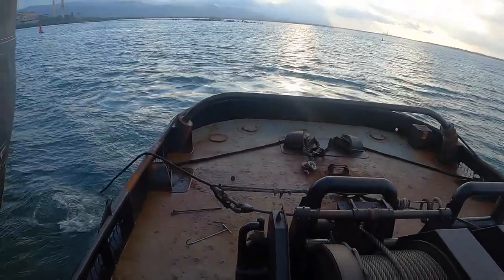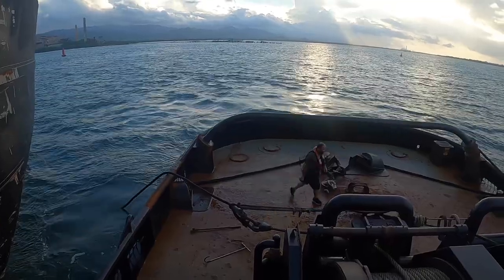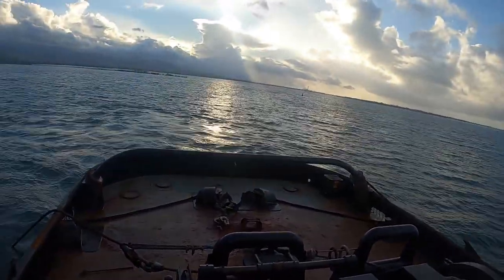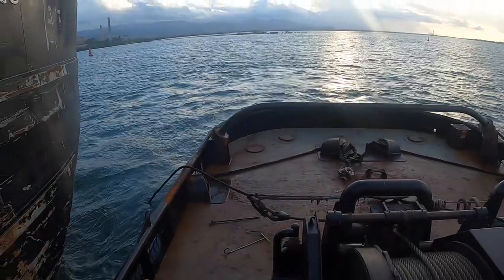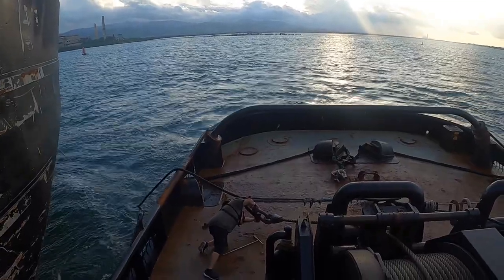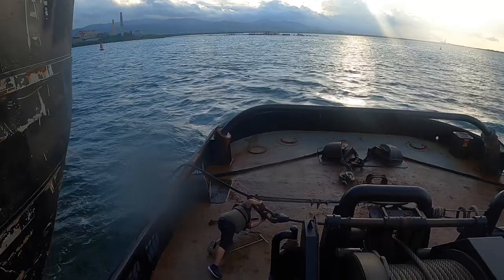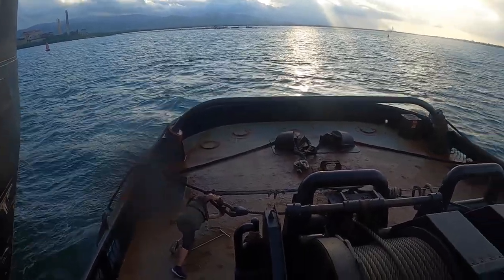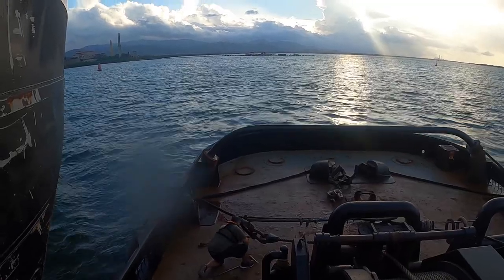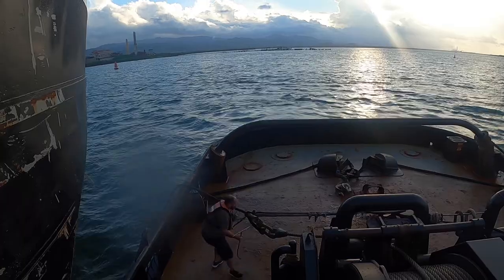He just brought a cotter pin over — you see the nut over there. He's got to put that nut on and put the cotter pin in, but he's got to walk around everything each time he does this because he doesn't want to step over the wire or the soft line. Right now Luke is really watching that wire, and you can see the chief just looked over at that wire too. Luke has to make sure he doesn't put that wire in a bad spot, because if the wire came at the chief it would have the ability to cut him in half. The cotter pin is just a safety thing so that if for some really weird reason the bolt were to come undone, the cotter pin keeps it from backing off.